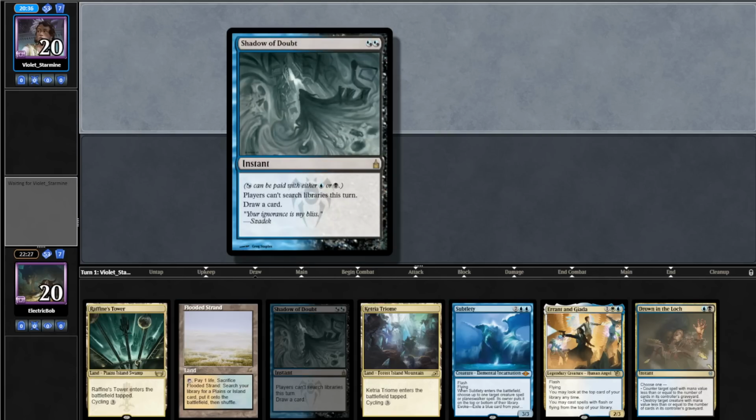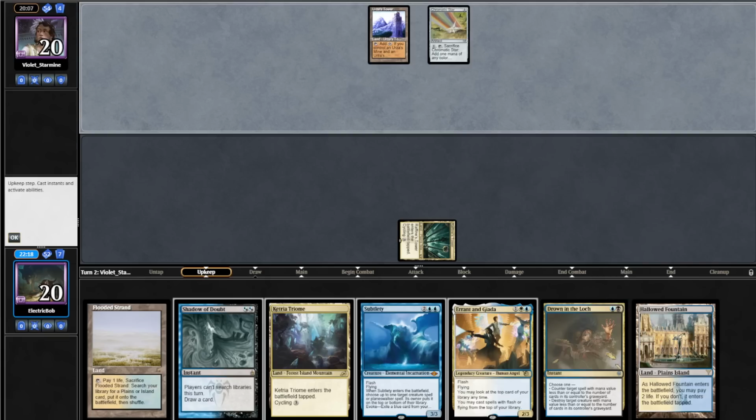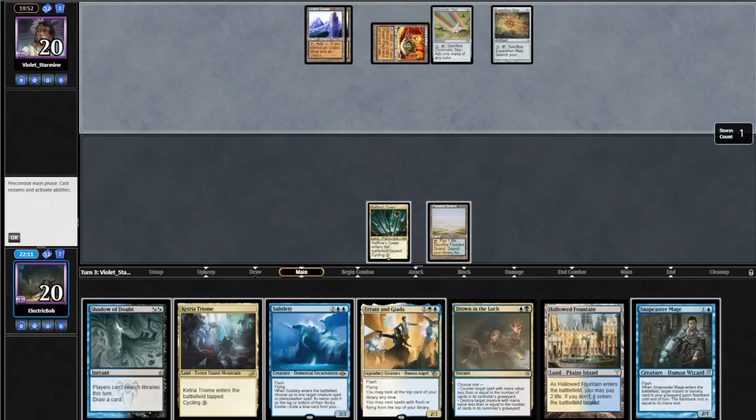Game 3, our 7 has a Shadow of Doubt, so we'll keep. And opponent's on a mulligan to 6. They go turn 1 Star off of a tower. We go turn 1 Triome and drew a Hallowed Fountain. Opponent plays a Mine, passing. We draw a Snap and play out a Strand. Opponent plays out a tower into a map. Thank God they didn't have Tron.